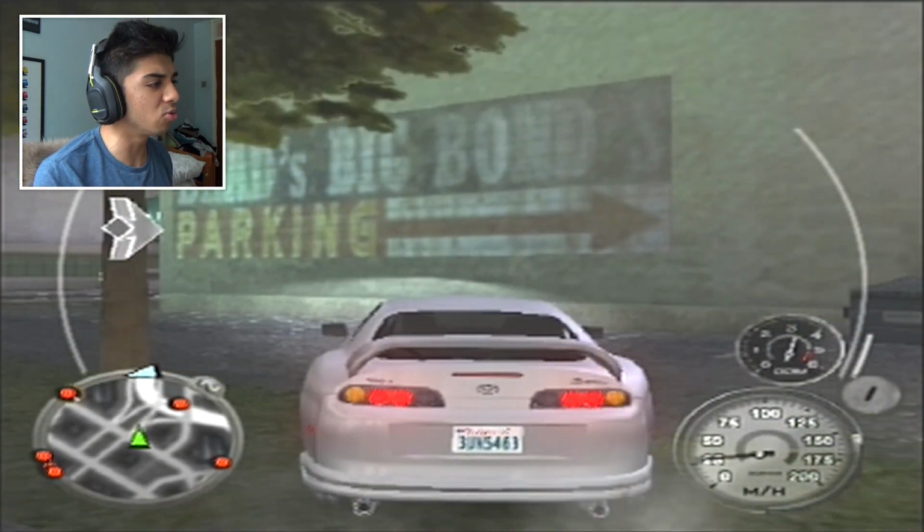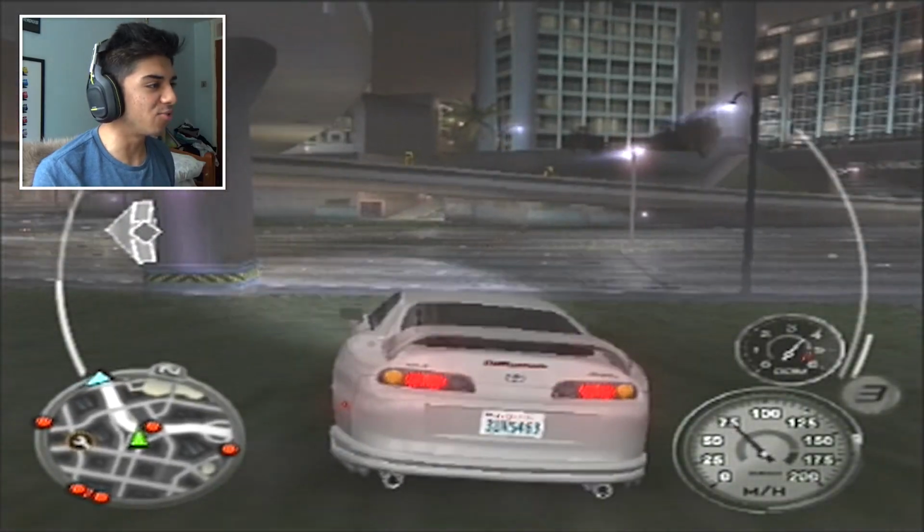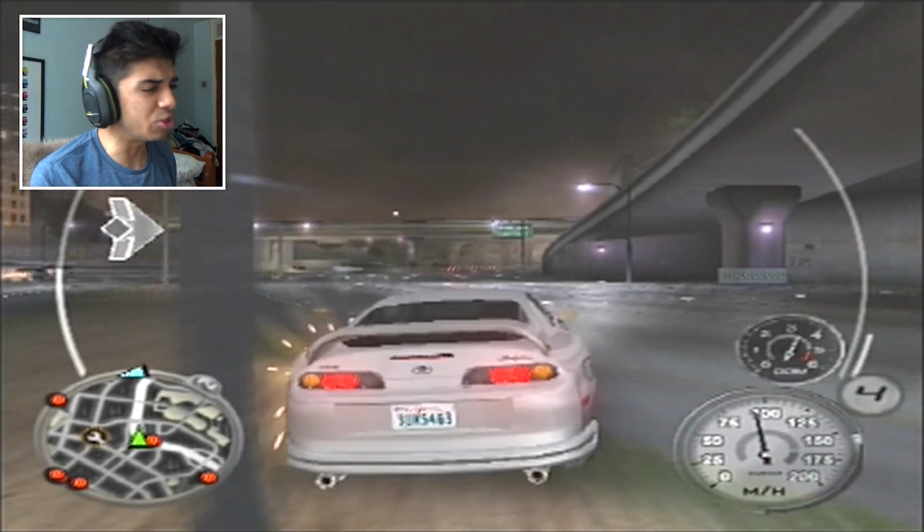What we're going to go ahead and do is drive over to this bitch. That's how I respect women. We're going to drive over to Vanessa, see what she's got planned for us. Now, if you excuse me, I need to go and teleport there and respect women.